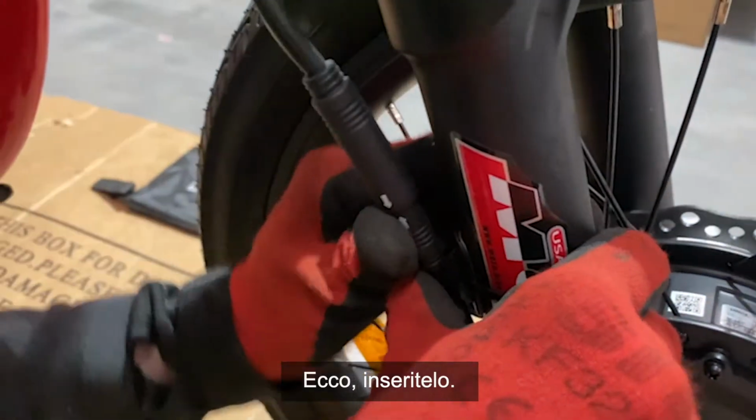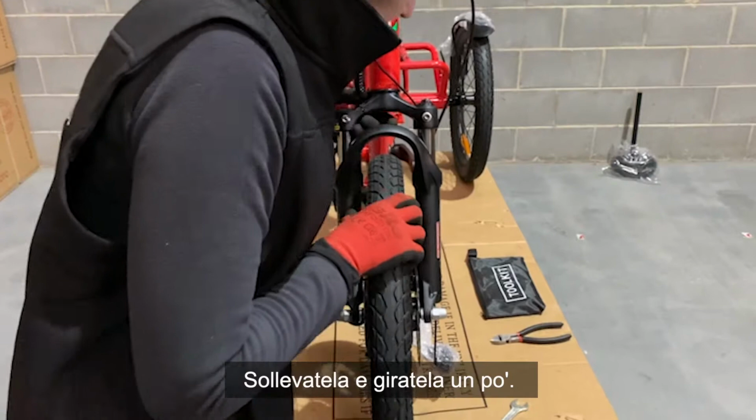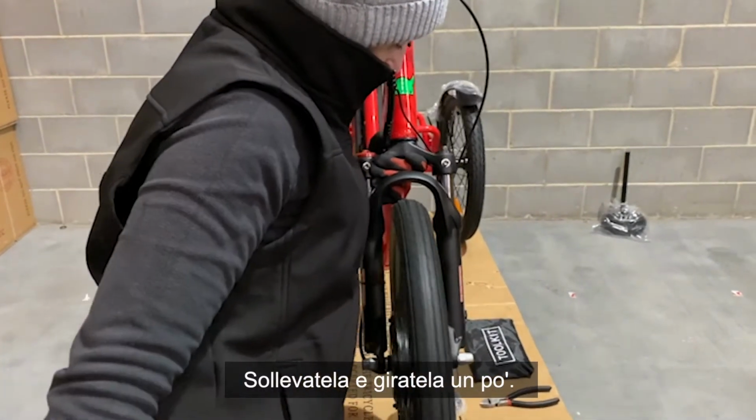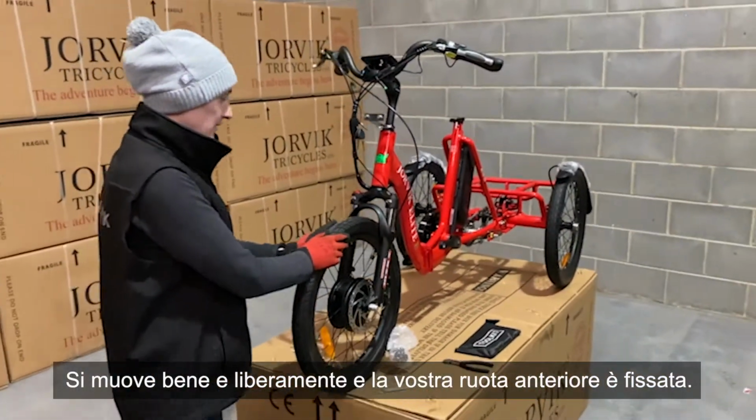There we go. Pop that in. Once he's nice and secure, your wheel's on, just lift it up. Give it a little bit of a turn. That moves nice and freely. And your front wheel is on.